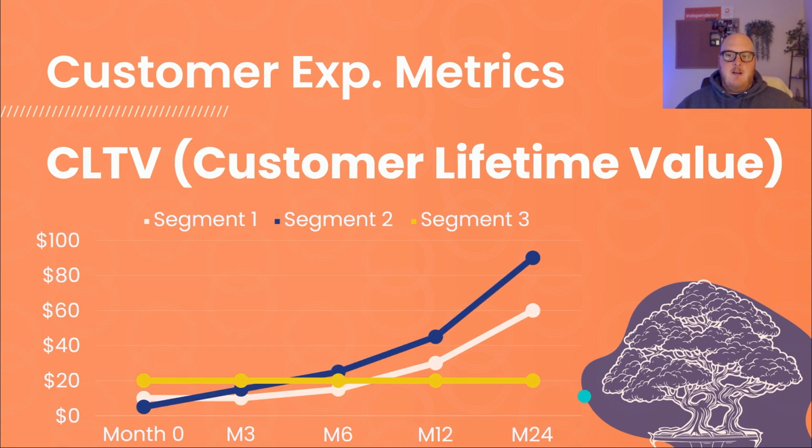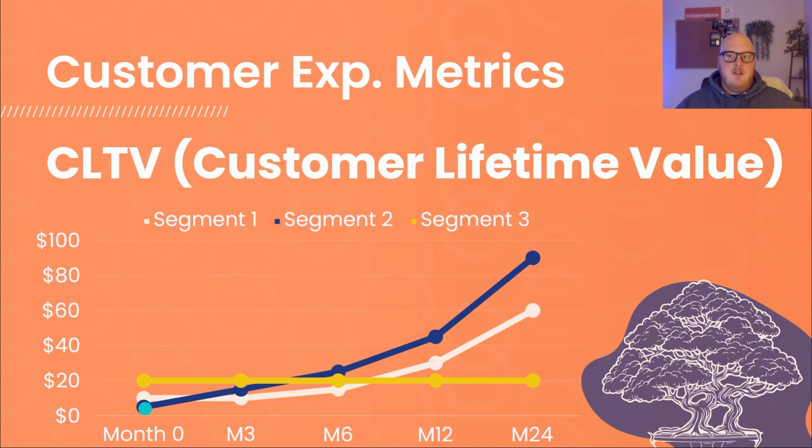Lastly, customer lifetime value. I think this is a really important one, especially once you get down to these segmentations. So you have the different one, two, and three segments here. What we're just kind of viewing here is the dollar value over time. So we have month 0, which is that initial purchase, 3, 6, 12, and 24. The dollar values are up here on the left. What we're just looking at is what did they do?